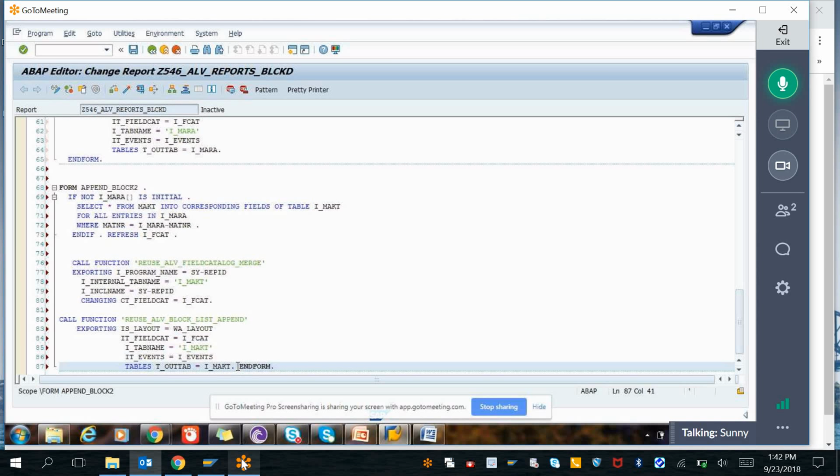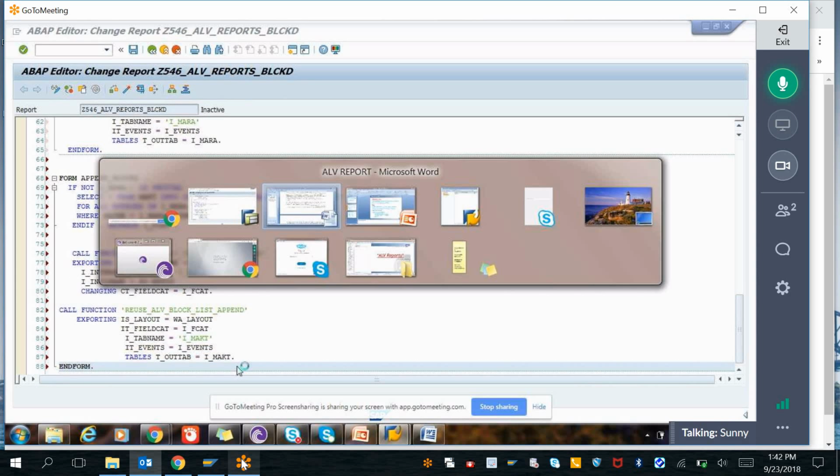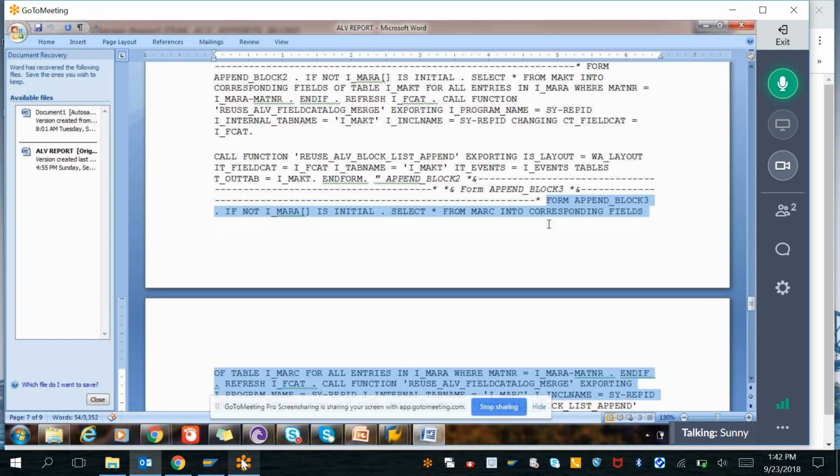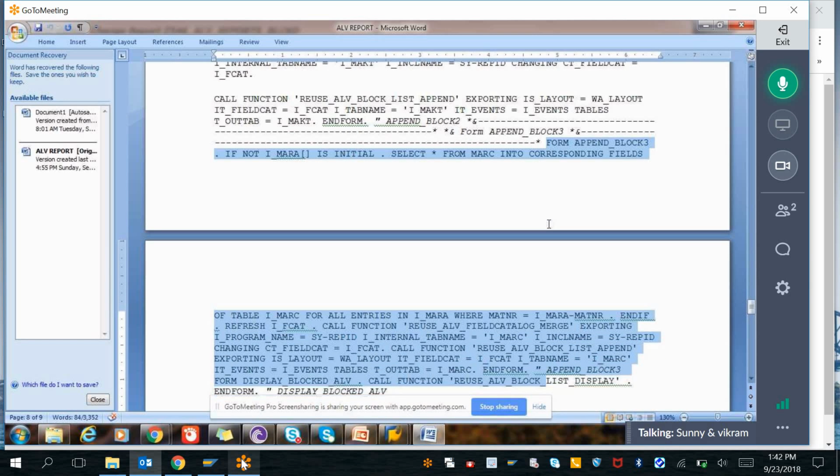Similarly, I will call the third block. Now, this is for which table? This is for the material plant details table.